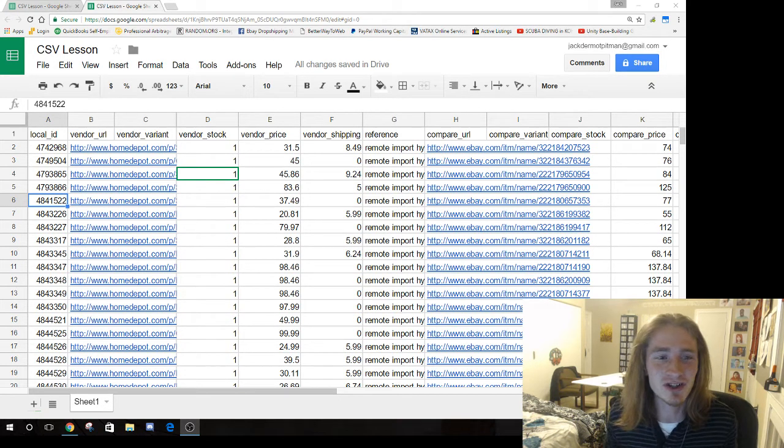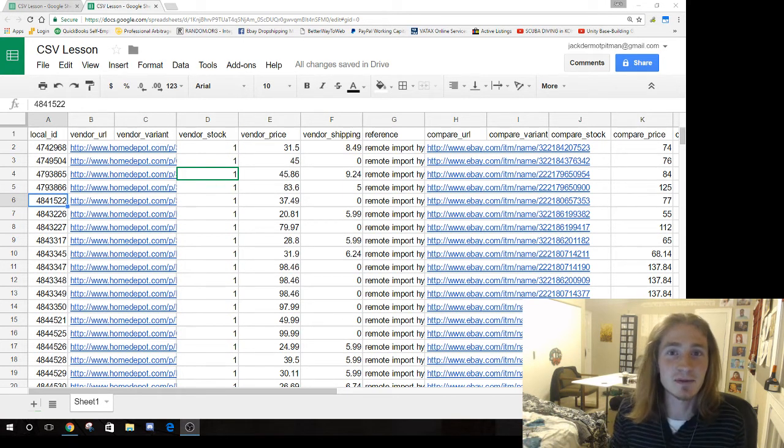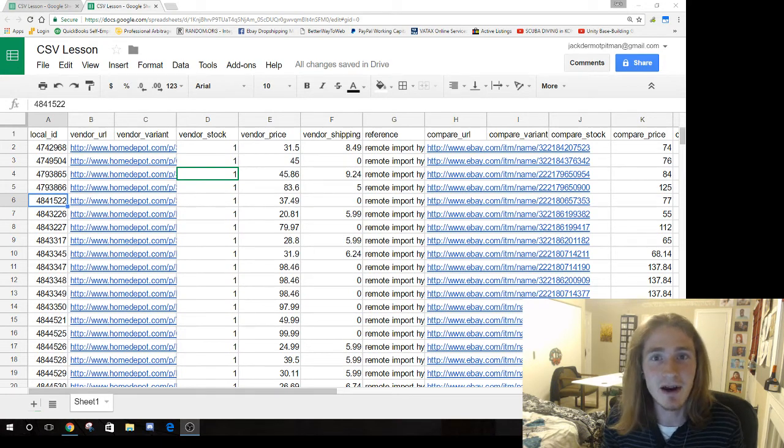So I'm going to just do kind of a concept illustration to you guys so you can better understand how to compare CSV files, because it's pretty simple and once you have it down it's really quick and it allows you to save a lot of time. Whenever you delete an item on eBay, you don't then need to go into your database that's tracking your eBay items and also do a delete there. That can be very time consuming, especially with SKUgrid.